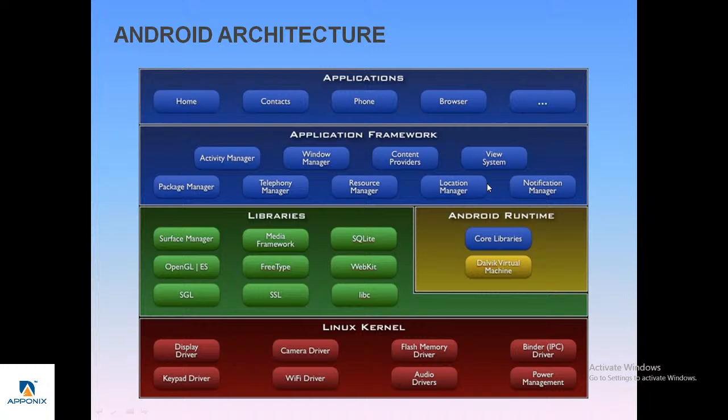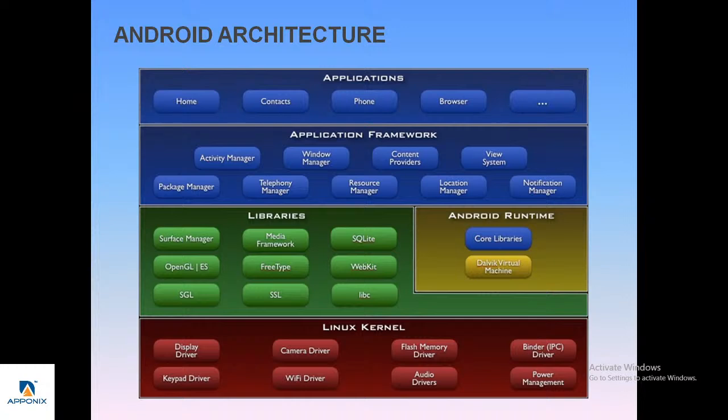Then the content provider, it is about the data. For example, in your contacts application, you can see the browser history, the call history, the SMS history. For that, we are using this content provider. So the content provider will always share the data from one application to another application.